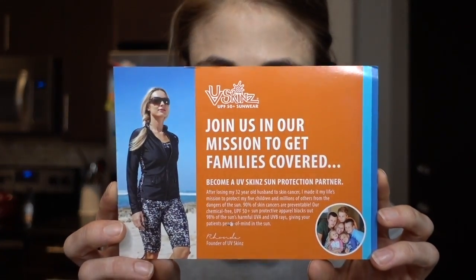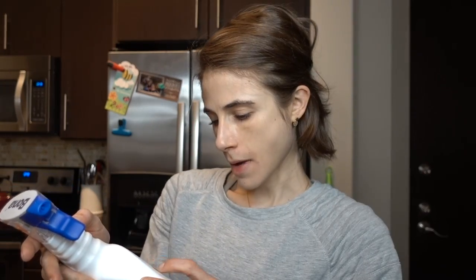I just went to the mailbox this morning and got this little flyer from a company called UB Skins — they're sort of like a Coolibar competitor, same principle: UPF 50 protective clothing. I really advocate for that honestly, because reapplying sunscreen when you're outdoors is so difficult. I'm going to try this out.